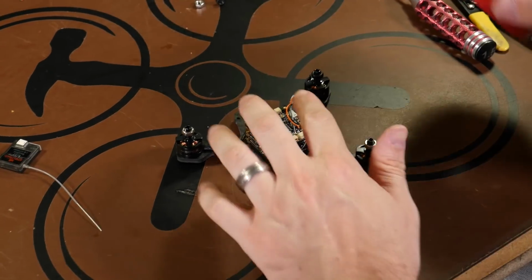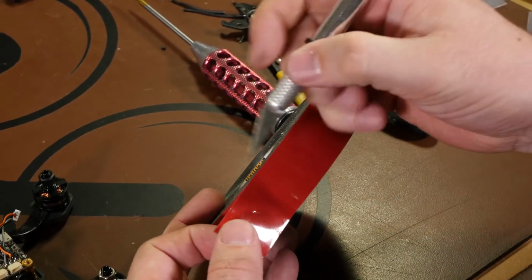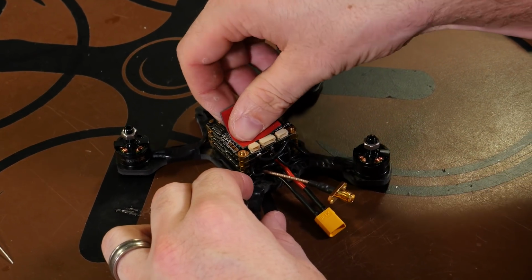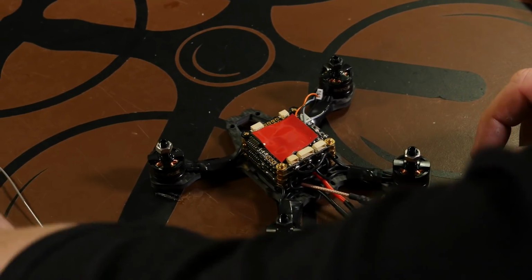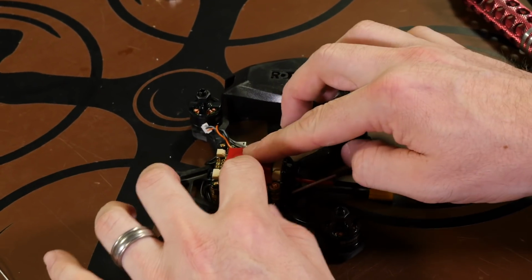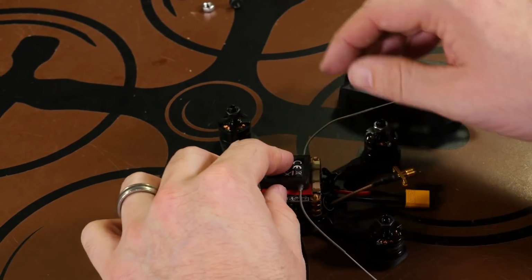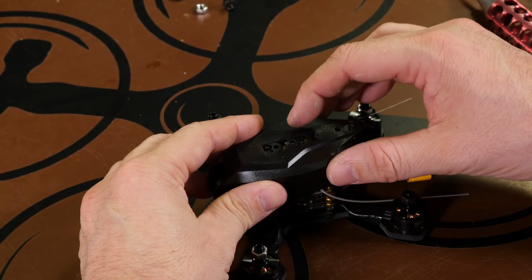So now that we have our receiver wire in place, I'm just going to take a bit of double-sided tape. All this is going to be used for is just to hold our receiver on top of our flight controller. Now when selecting a receiver, you can use pretty much anything you want. The only stipulation is going to be the canopy. So our canopy will install over top of our cube, and we just want enough room for our receiver to be able to sit on top of the cube with the canopy in place. So for us, we'll test it out real quick just by lining it up.